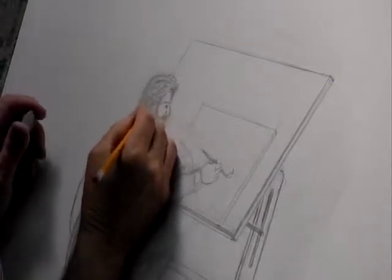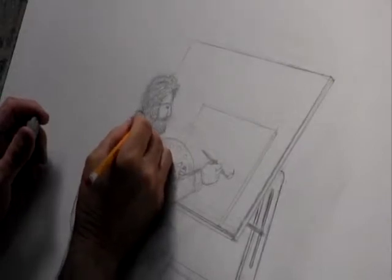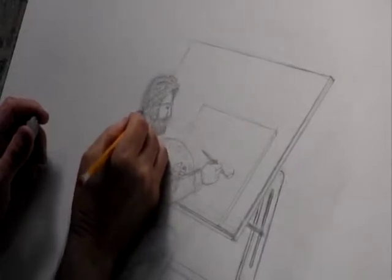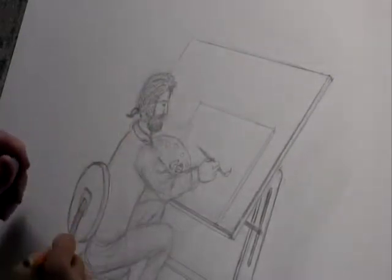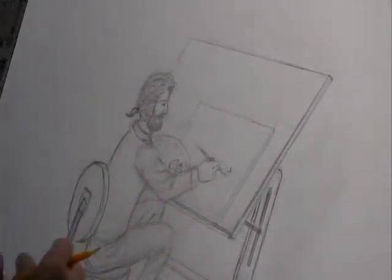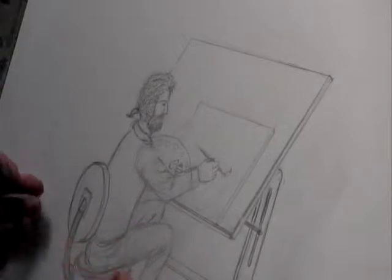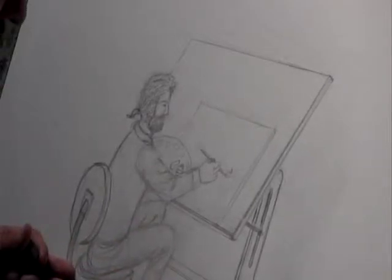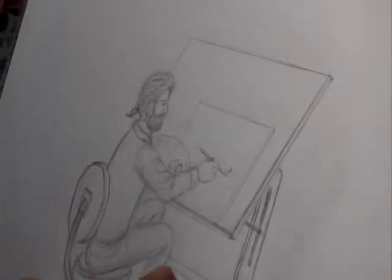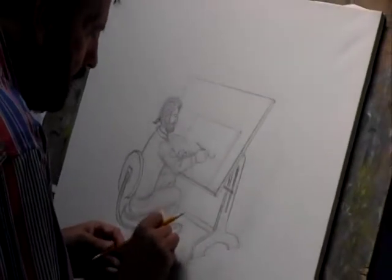That ear is pretty well covered up. I think mine is most of the time. Okay. Now, sometimes I wear a smock, but today, this is just a shirt, so we may just tuck it in there. I'm going to do a little bit more work right here on this tennis shoe. I don't like the way it looks right there.